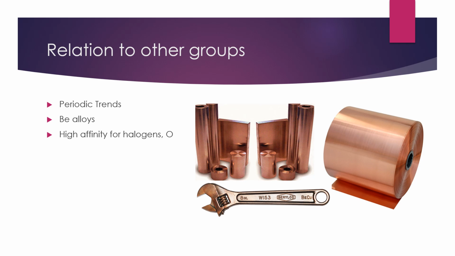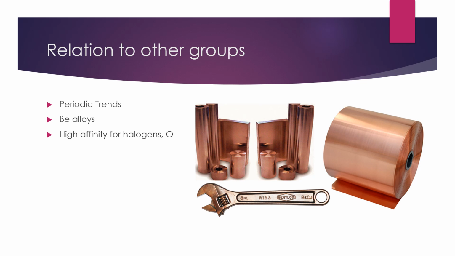Okay, so how do the group 2 elements relate to the rest of the periodic table? So first, if we think about periodic trends, in comparison to the normal earth metals, these group 2 elements are going to have obviously a higher nuclear charge, and so their electron shell is smaller, they're more compact, and they're denser. What that means is that they have higher ionization energies as a result of the greater nuclear charge holding onto those electrons tighter. They also have higher boiling points and higher enthalpies of fusion and vaporization.